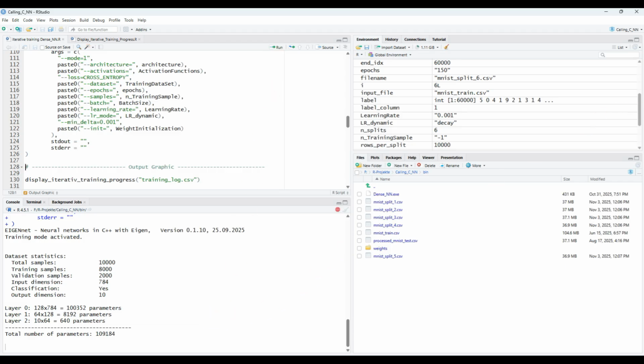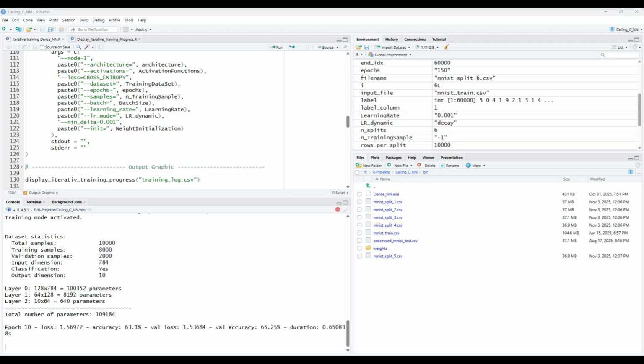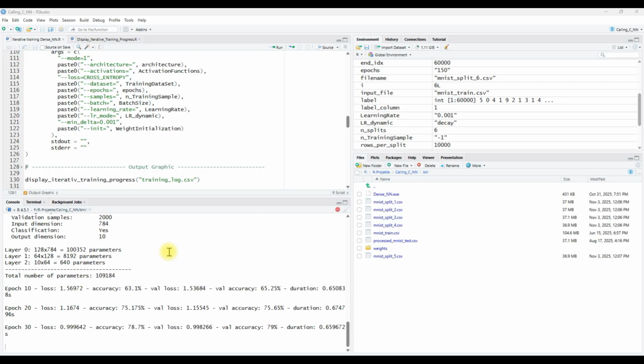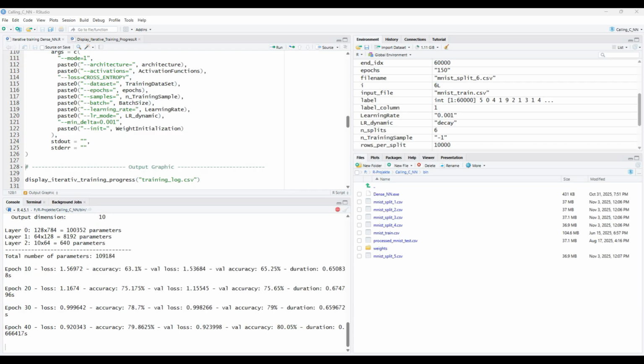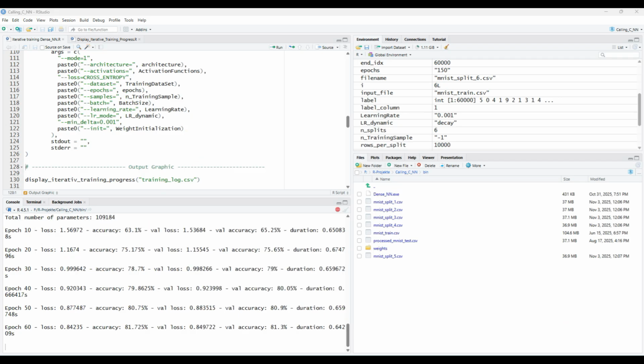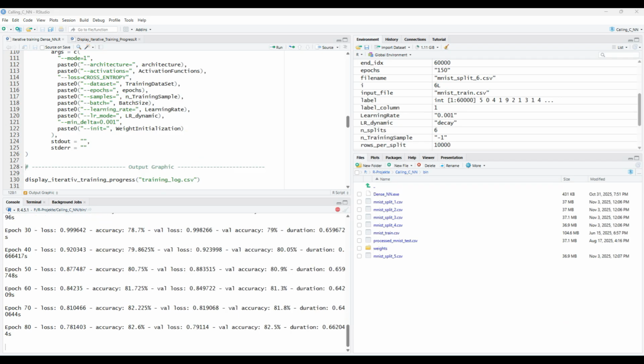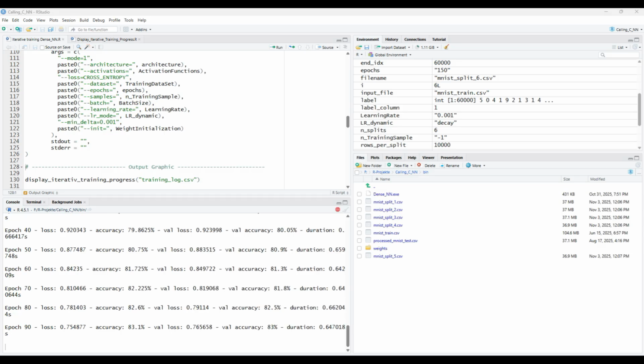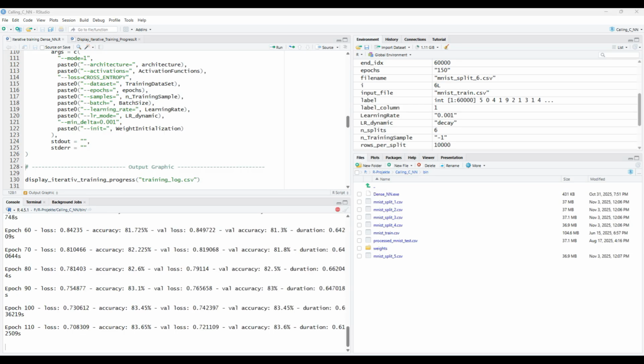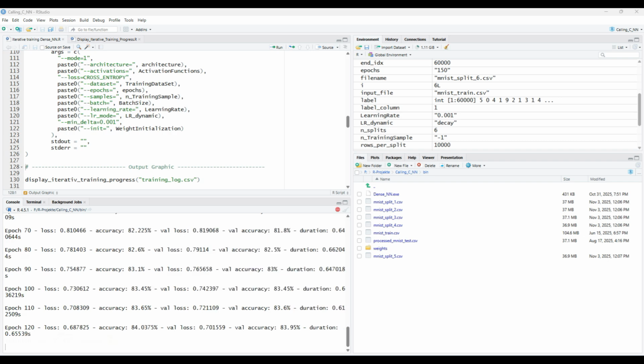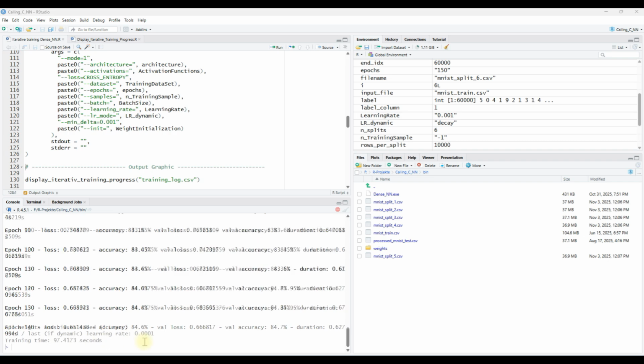The training takes a little time for the first 10,000 datasets and the 115 epochs. It is finished after about 95 seconds with relatively good accuracy.